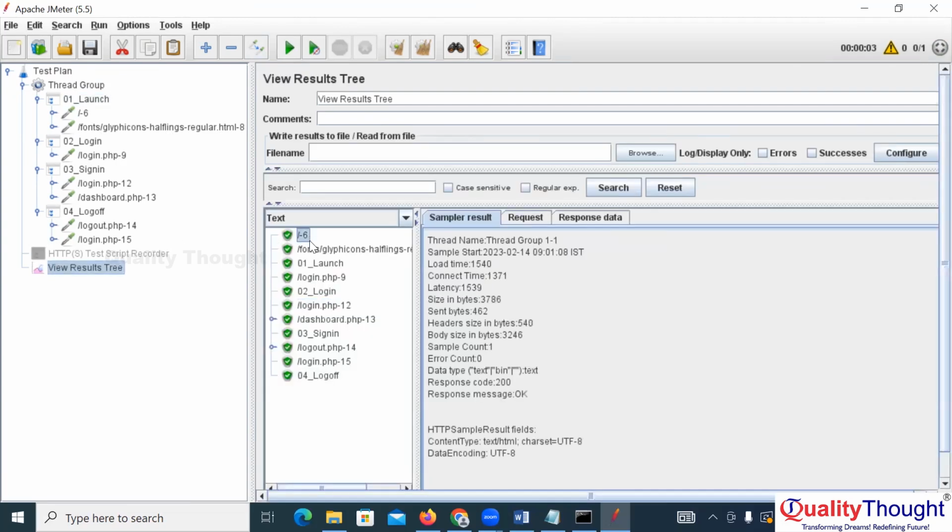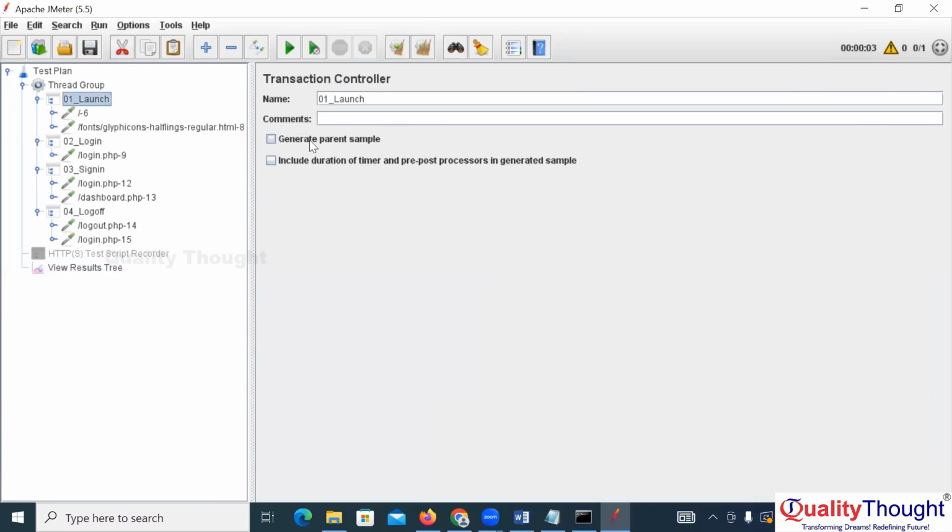You are seeing the samplers here, and here is the transaction controller. Again, you are seeing sampler and transaction controller, right? So you can just select this option. For every transaction controller, you have generate parent sample, right? You select this checkbox and see what will happen after this.